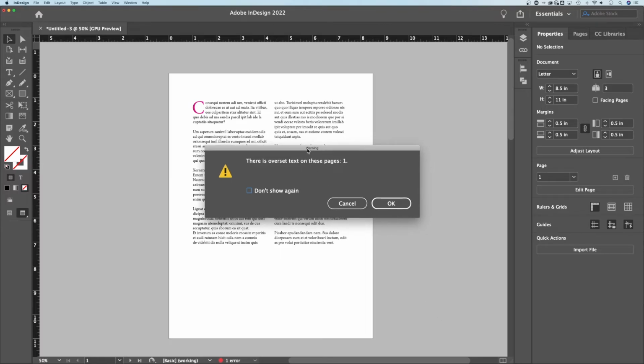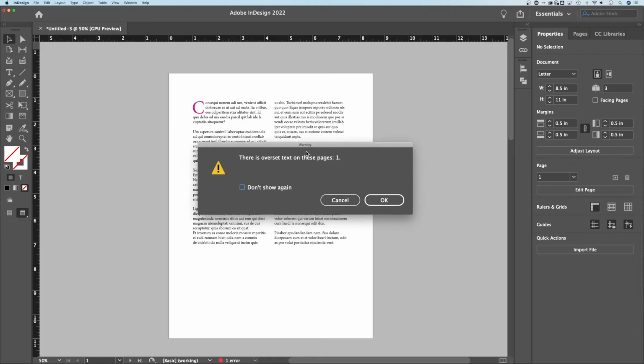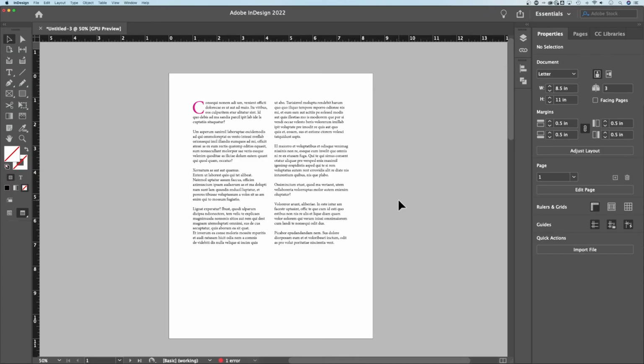It might give you a warning, any of those little errors down here. This one tells me there's overset text, which means there's text beyond the text box. That might be a problem. It might not be a problem. It kind of depends on what that warning is, but it does give you that here. You can also select don't show again if you know you're perfect, but I would suggest maybe keeping this up in case you have some issues within your document that you didn't realize. Once you hit okay, it's just going to save that PDF to your desktop.